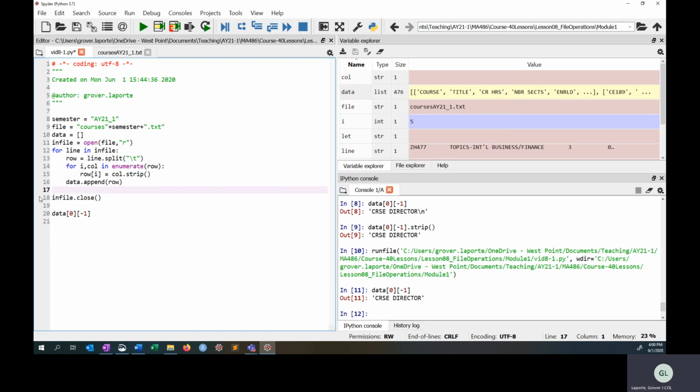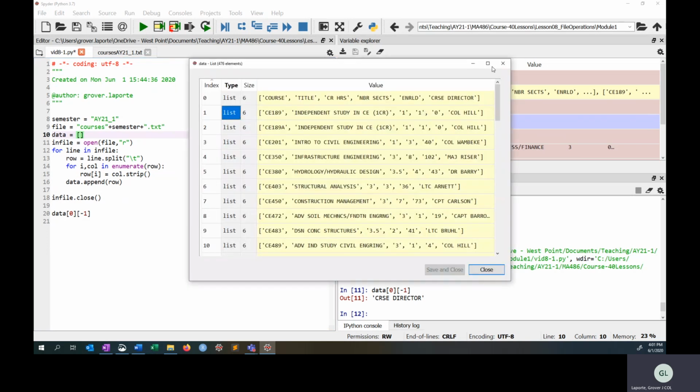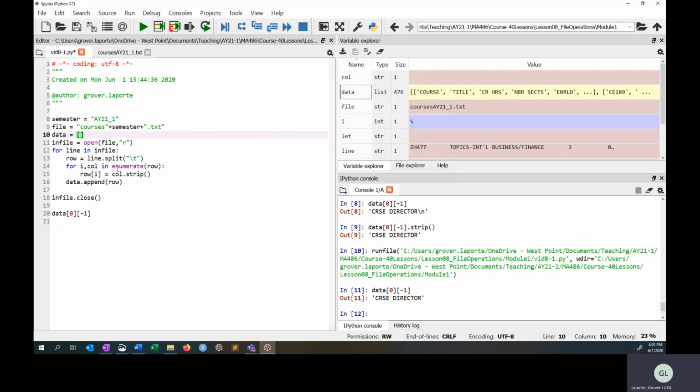Right now, what we've got on our hands is that I've put this in here as academic year 21-1. I have this naming convention that we're using. We're bringing in some data, a data structure. So I've got some kind of data that's going to be a list. And by the way, it's going to be a list of lists. So if I open this up, it would be a list of lists. Another thing we could do if we were really concerned with it is try to convert it to a number right now, but we'll worry about that later, when we get to other files. So this is reading it in, and now I have the data.